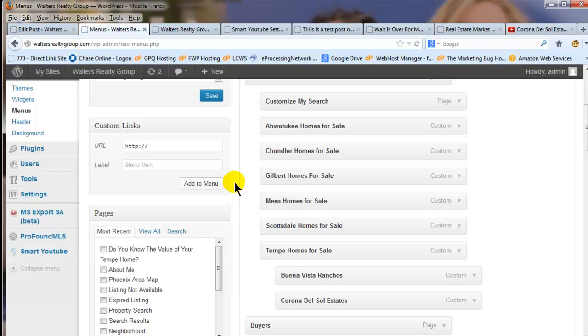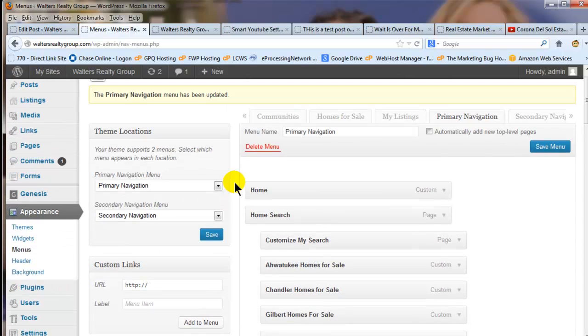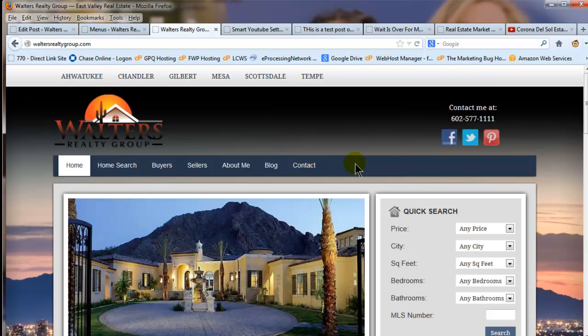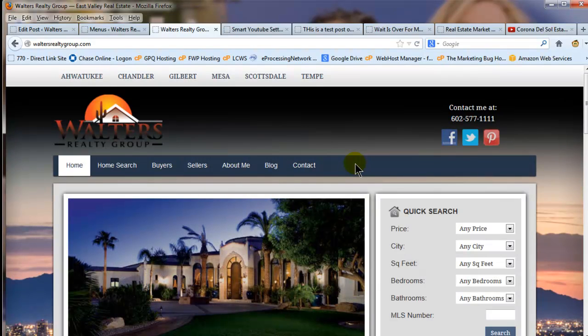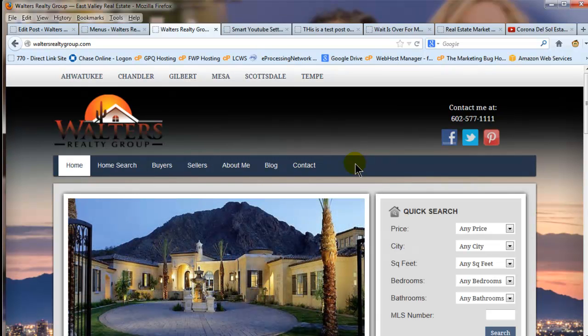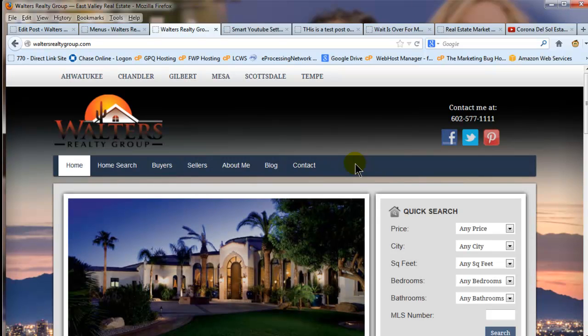So here we are. Let's now say Charlie wants to link to an external link somewhere, or he wants to put in a special link right to a page in his website.